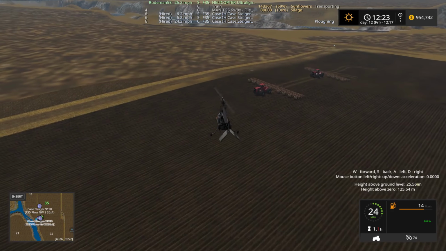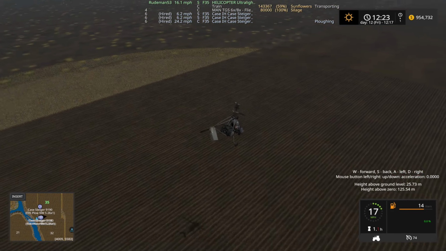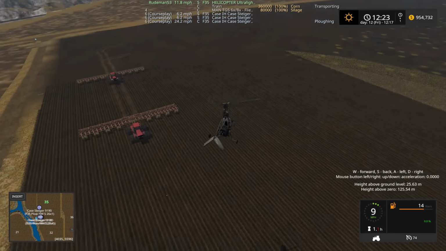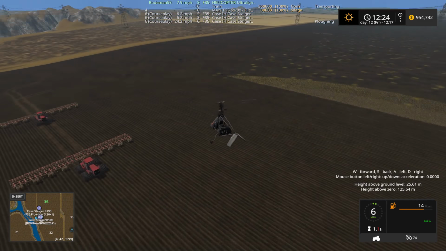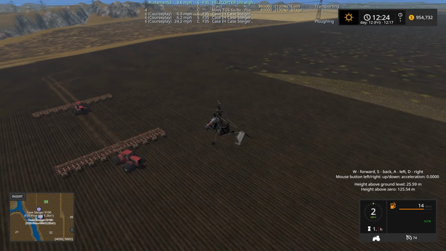Now they're kind of close together. I don't know if that's going to hurt anything or not. So right now they're trying to get set up where they need to be, because he's going to be to the right. That guy's the center, and that'll leave a strip for the third guy coming behind.